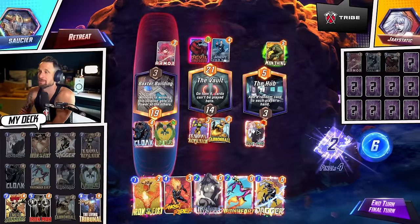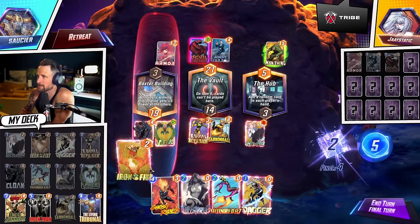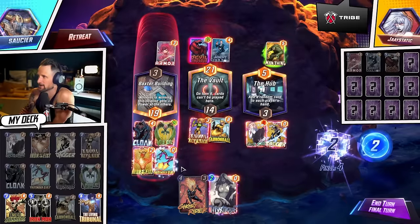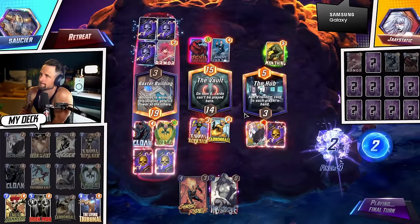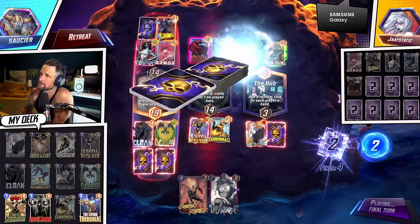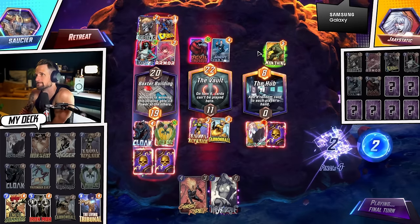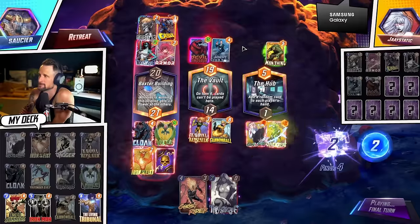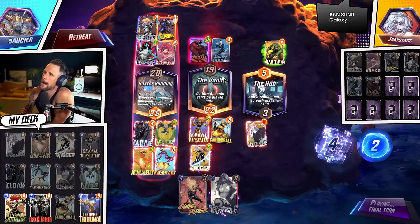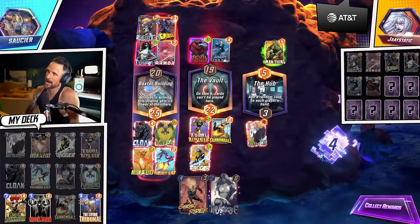At this rate I guess I wouldn't mind them moving it — go to the right, yeah cool. It's going to be pretty big right there. Unless we get Iron Man here we can send Dagger to the middle, but that will not be enough. Could it be enough? It would be six more which would be ten — if they played anything they would be in trouble. I say we go Iron Fist, Dagger, and Iron Heart. That's pretty big — I think we still get it. Dagger hits 20 — let's go! Cannonball knocking this thing over again — that's sick!